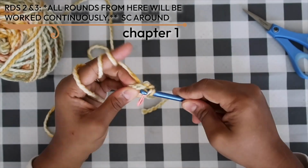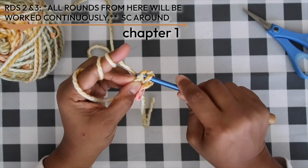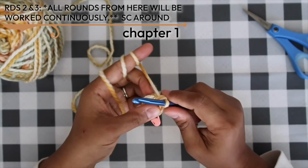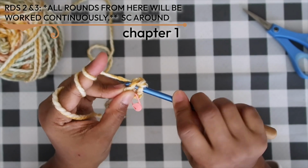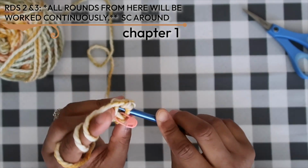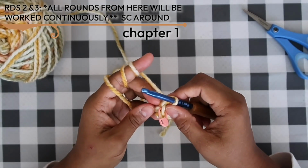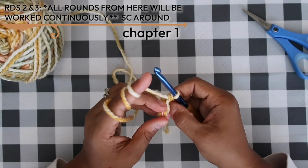So do as I say here and not as I do. I am a little bit naughty with my stitch markers. You're gonna see evidence of that later. Full transparency here. But definitely there is a lot of rounds to keep track of. So just keep using that stitch marker so you don't lose sight of where you are. It's super hard to retrace your steps once you get started here.